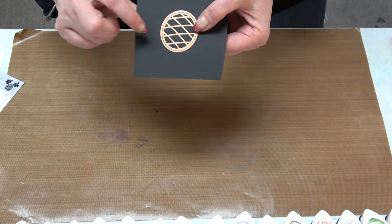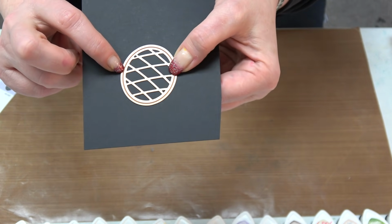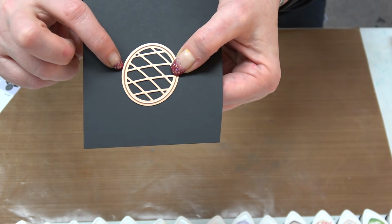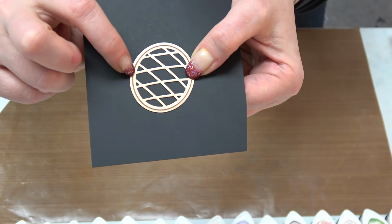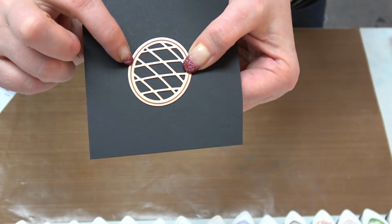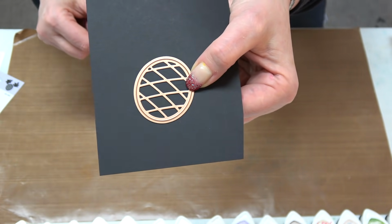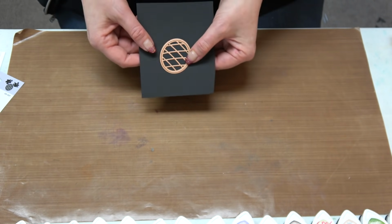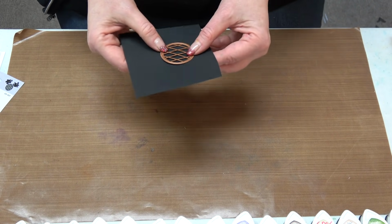But what Spellbinders did is their cut line is different than everybody else's. Their cut line is centered in between the outside edge and the inside edge. So their cut line is right there in between. And so that little ridge is what's going to cut the paper. Now, they did that for a very specific reason, and we're going to get to that in a little bit. I'm going to do the butterfly with that.